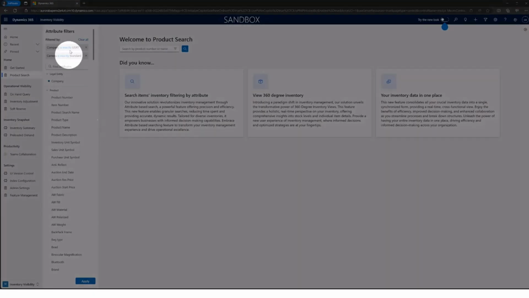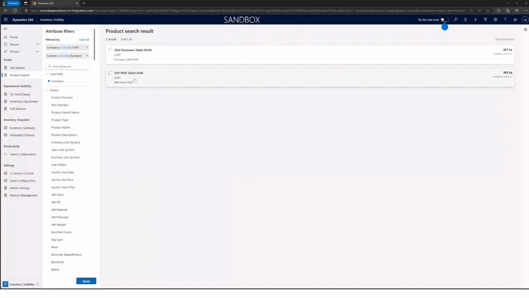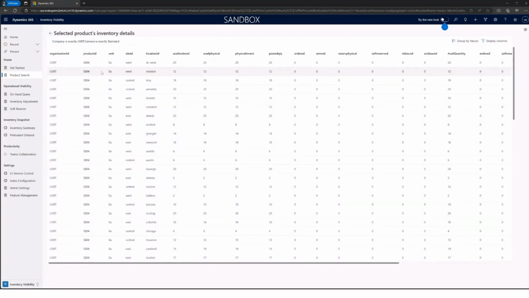You see here the filter details are listed on the top of the panel. You can review it and then apply. There are two results listed on the right page, so you can select them. There is a button called Select All just for your convenience. And then view inventory to list all the inventory for those products.